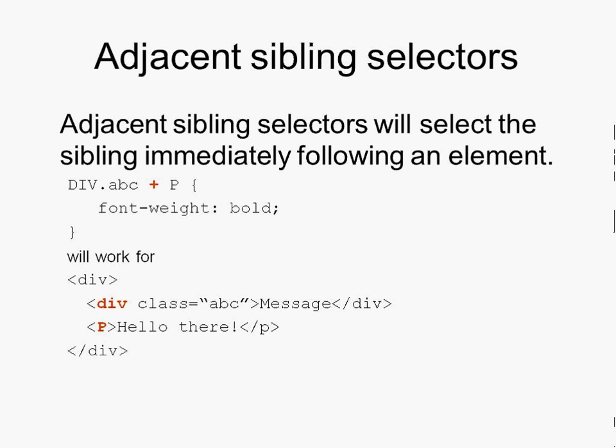And there is a rare kind of scenario where you want the adjacent sibling selector. If it is the next element, just the next element at the same level, then it will apply, otherwise it won't. Just the next element, not a child. So basically, if there was something like H1 in between, then it wouldn't apply. So it is a combination of first a div with class ABC and then a paragraph next to it.